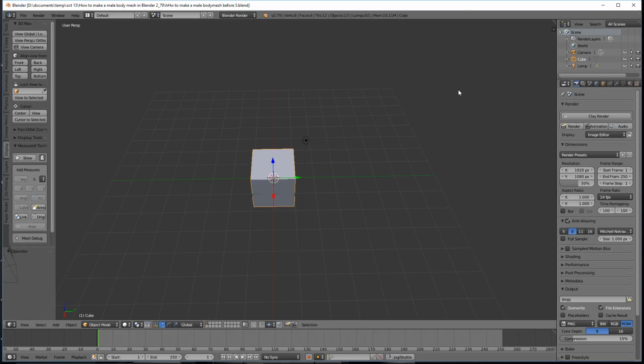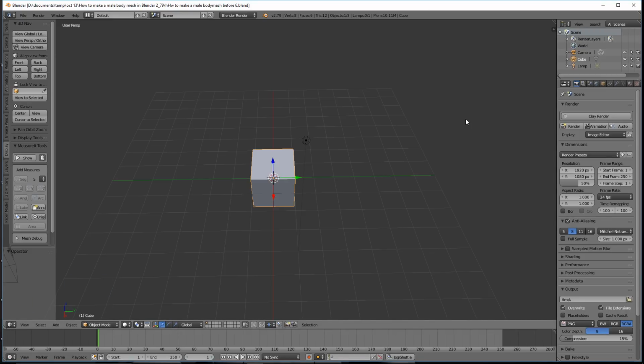Okay, recently I made a tutorial on making a human male base head mesh using Blender 2.79. This tutorial doesn't have to go with that tutorial. However, these tutorials will work well together. Also, since I made the head mesh, I figured why not make a body mesh in a similar fashion as the head mesh tutorial. So that is pretty much what this tutorial is going to do. We're going to work using a basic base mesh, and then we're going to make that into a fairly detailed male body mesh.